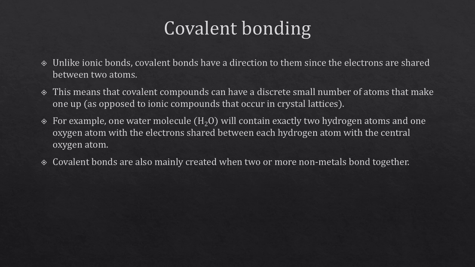So our covalent bonds are also mainly going to be created when two or more non-metals bond together. So ionic was a metal and a non-metal. Covalent is going to be multiple non-metals. While I will mention that you have metallic bonding as well, where two metals bond, that's a different type of bonding, and we're not going to cover metallic bonding in this course. So I'm just going to mention it exists, that yes, if your brain goes, wait, two non-metals is covalent, what's two metallic? I'll mention they exist, but we're not going to cover them in detail in this course.